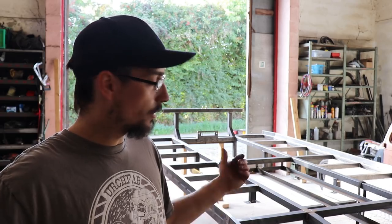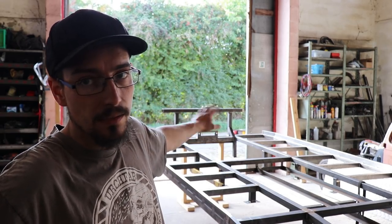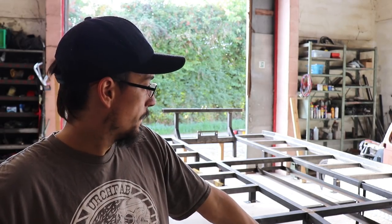So these last bits of steel will be here tomorrow. I can do the little diagonals, finish welding on my little end bar thing, cap the ends of the box off, weld the shackle rings in. And I think that is it.